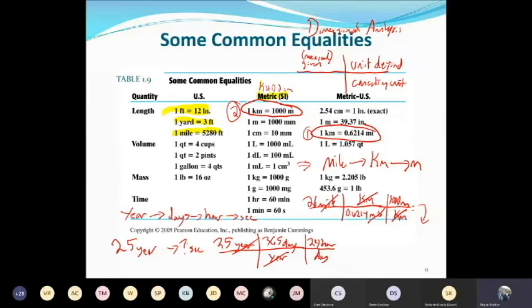Now, the last thing here is we need to convert hours into seconds. I gave you all a conversion factor earlier. I erased it, but it said there was 3,600 seconds in an hour. So your hours are going to cancel out. Your days are going to cancel out. So all you have to do in this one is multiply all this. So do 25 times 365 times 24 times 3,600. And wow, that's a big number.